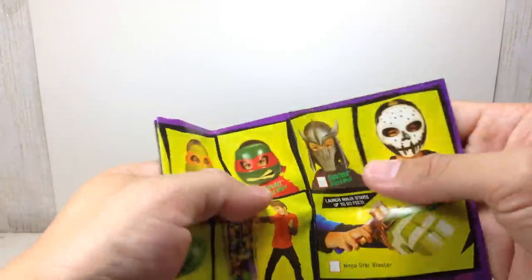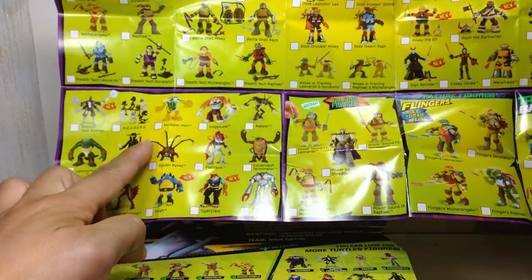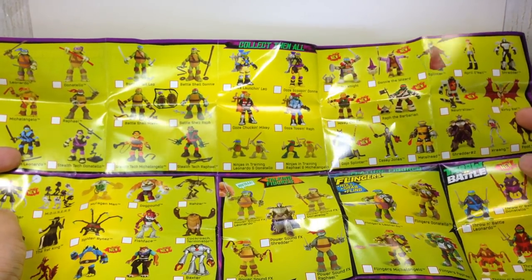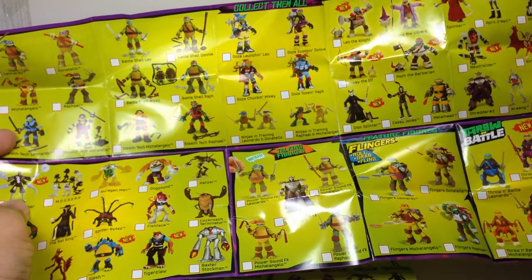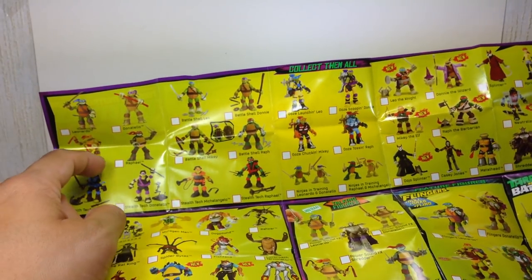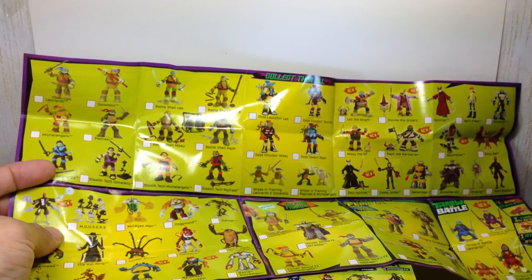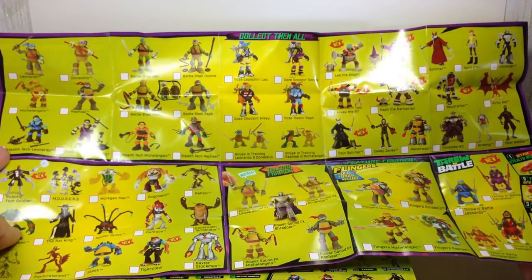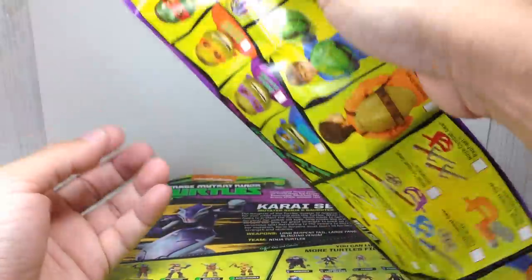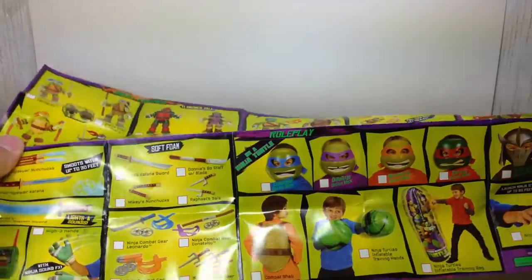She comes with a catalog — very neat. It has figures from the previous waves; there's a nice little catalog. It's got everybody. The only thing it doesn't have is the first release of the Ninja Turtles, right before the Stealth Tech Ninja Turtle figures and the Ooze Launching figures. Not bad at all. I actually like this catalog — it's simple, you've got everything in one sheet, back to back.